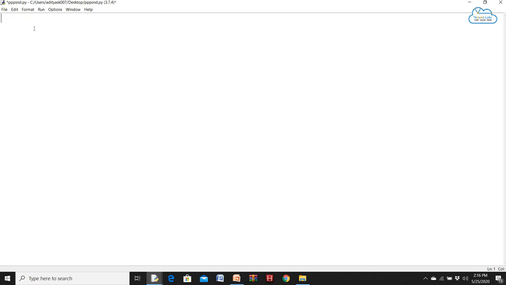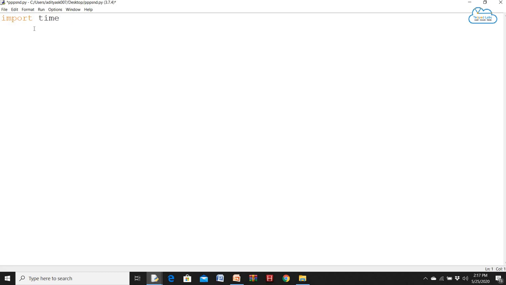Before doing all those things, what we'll try to do is pretty simple. First, we'll try to import libraries. If you want to import libraries, you need to use the import keyword. So you have import time, one of the basic libraries available inside Python. This is how you import a library.